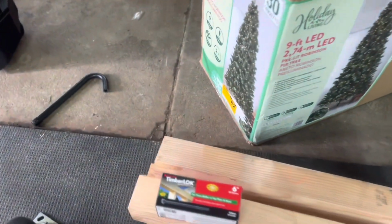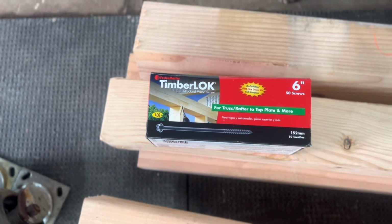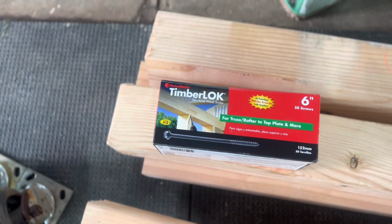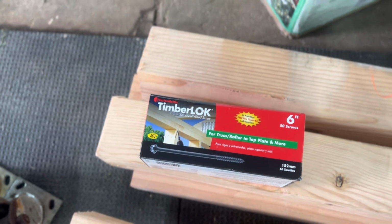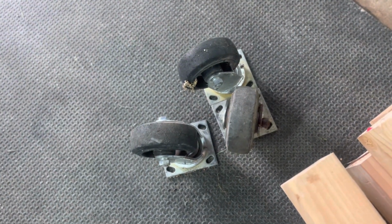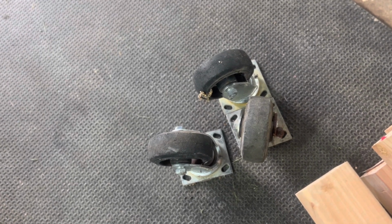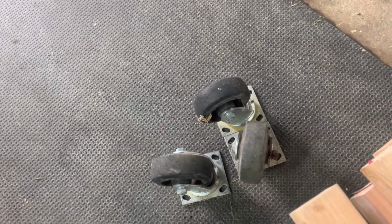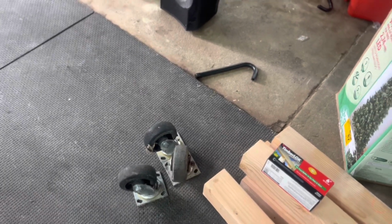Then I brought a box of these 6-inch screws. I think I paid like $50 for it, somewhere around there. Then I have these casters here. I know they're rated, don't quote me, for $400 or $500 a piece, something like that. I have to find the 4th one. It's around here somewhere. I think it's in the other area.